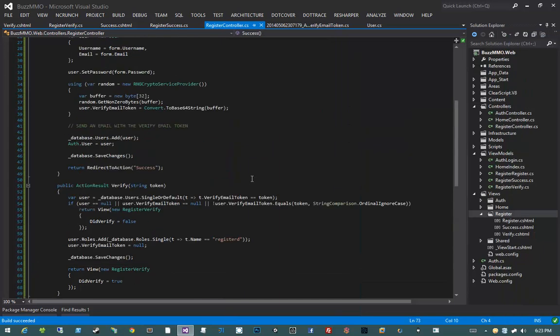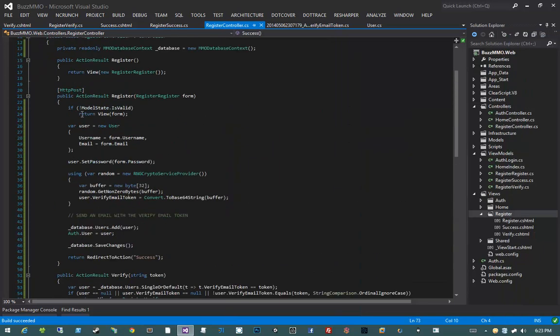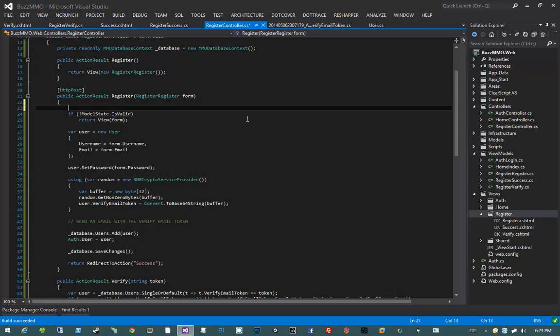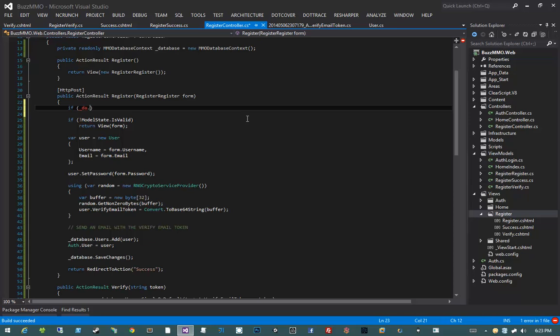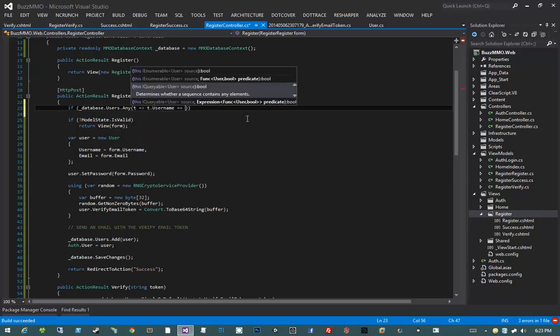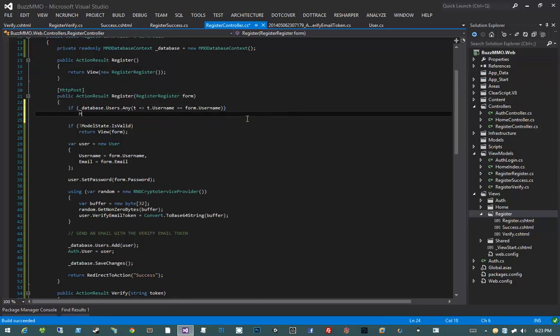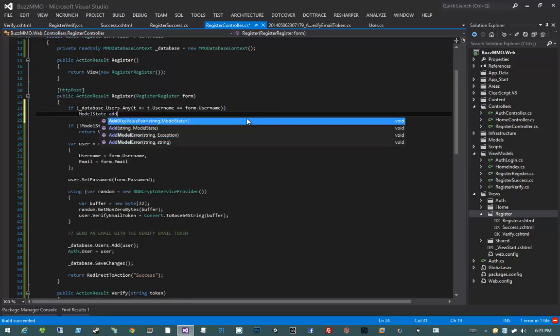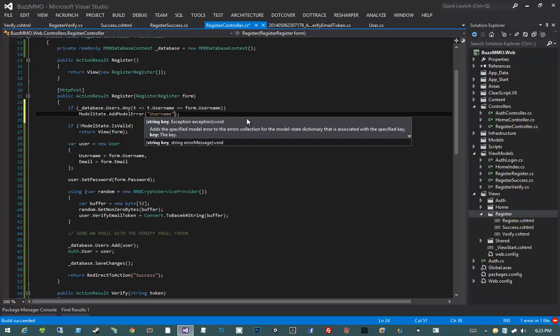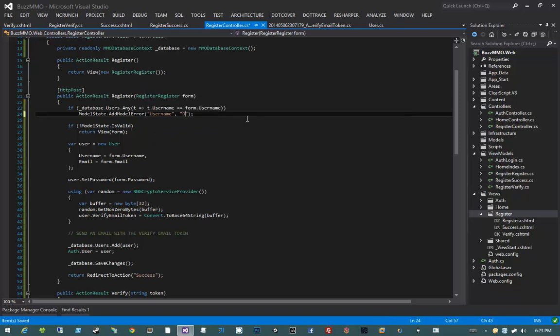But to make the user experience a little bit nicer, before we say if not ModelState is valid, I want to say if database.Users.Any username equals form.Username, ModelState.AddModelError username, duplicate username or something like that.